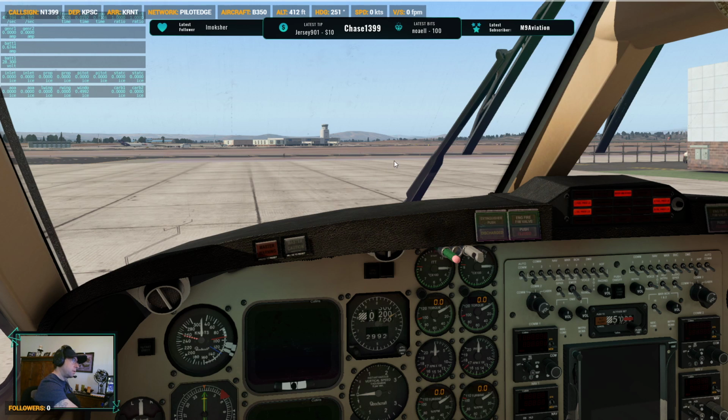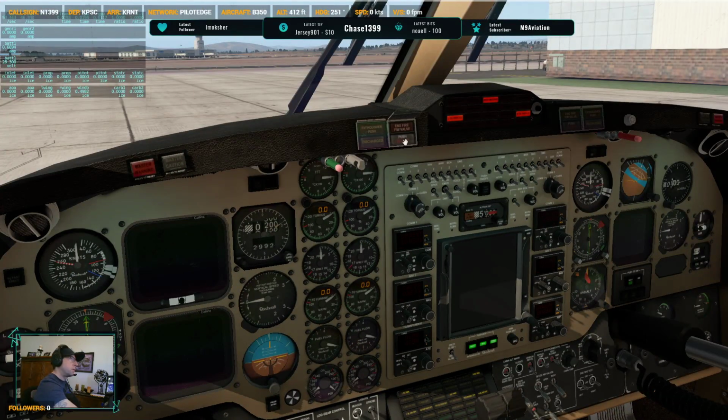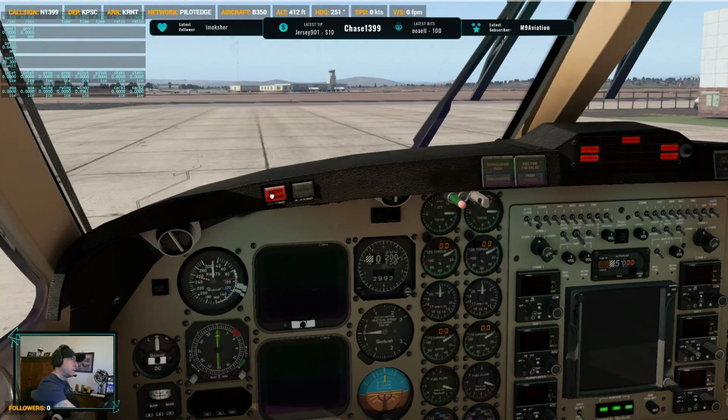And we'll check our emergency fuel cutoff switches. All right, so that cut off the fuel, so that works. Same thing with engine 2. Fuel cutoff came on. So basically you cut off the fuel to the engine and then you hit the extinguisher button. So that's what that test is for. Clear out that warning.